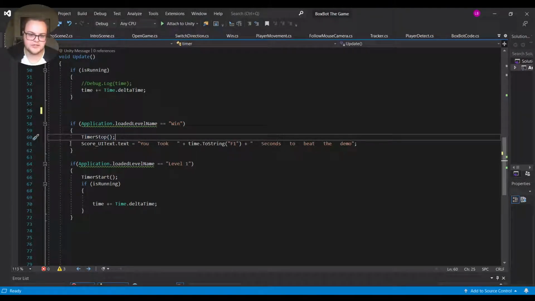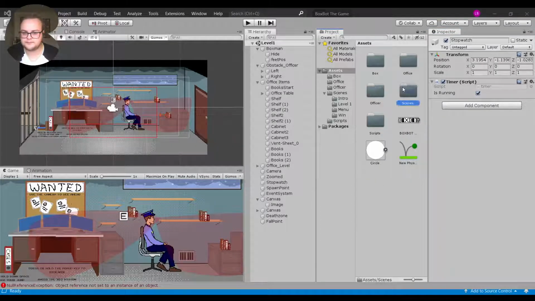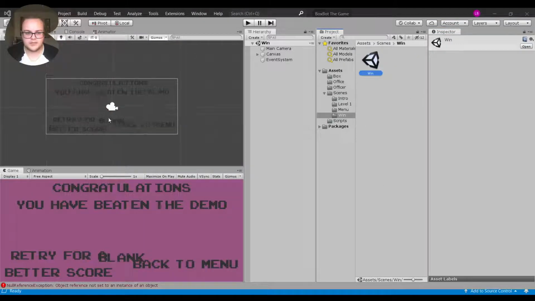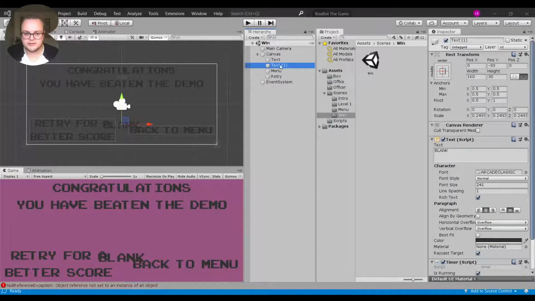And then of course it will change the UI, score UI.text, that is the blank. If I go onto Unity and go on that scene, is this blank variable here. Now if I go on it, and here we are.